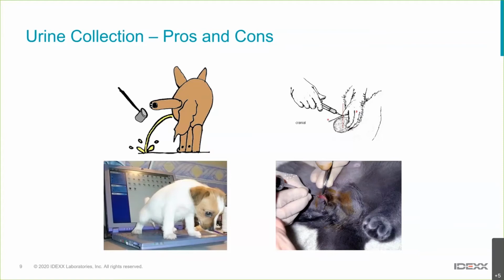So for me, the main time I'm going to collect a catheterized sample for urinalysis is if I'm needing to put a catheter in for another reason. So, a blocked cat, a patient with dysuria that we're catheterizing to see if the urethra is patent and things like that. Those are the times I will collect a catheterized sample. Keep in mind, even though we can clean the skin and around the prepuce or the vulva, there is still some potential contamination from the external world and urethra with that, but potentially less so than with a voided sample.